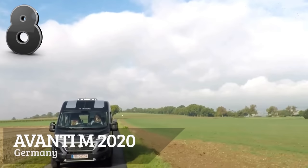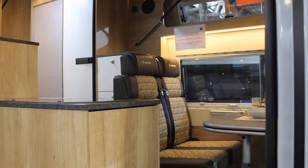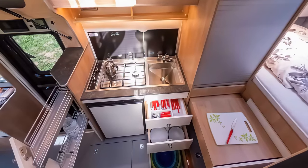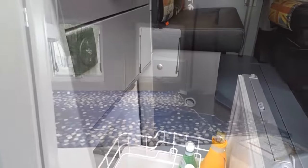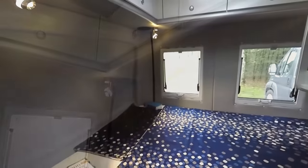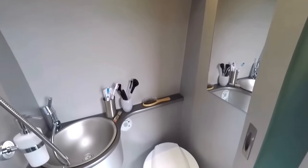The Avanti M2020 is an excellent option for an adventure with your significant other or a trip with your whole family. A four-seater with a high-quality bench and a half dinette, the 17.7-foot van has a height of 8.7 feet. The compact kitchen comes with a two-burner cooker and sink combination. A refrigerator can also be opened from the side below, parallel to the sliding door, and loaded from above. The fixed bed is ample for this class, while excellent sleeping comfort of the Frohle system is rounded off by mattresses with high-quality cold foam cores and a Lestrata cover. The wet cell has a space-saving and classy swing door and an easy-care ceramic toilet.